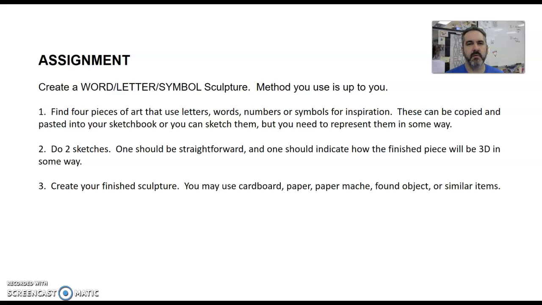So don't limit yourself to just the first thing you think of. That's what the inspirations are for. So you need 4 of those in your sketchbook. Put them in some way. Then I want you to do 2 sketches. One sketch, maybe just a straightforward, look at the word or letter that you're going to do. Then I want you to do a sketch that somehow shows me what the 3-dimensional aspect is.